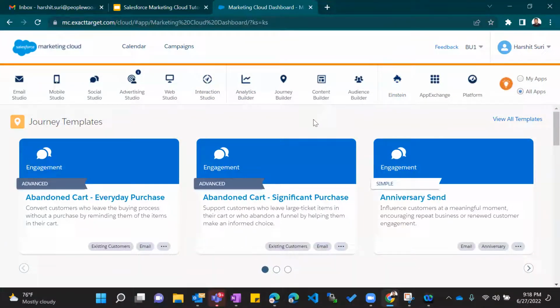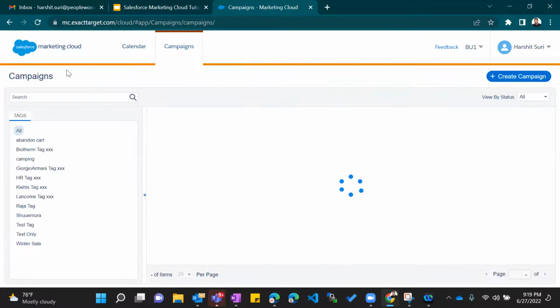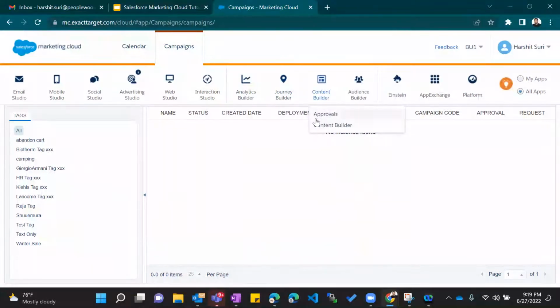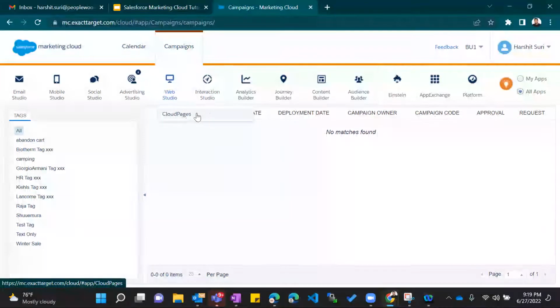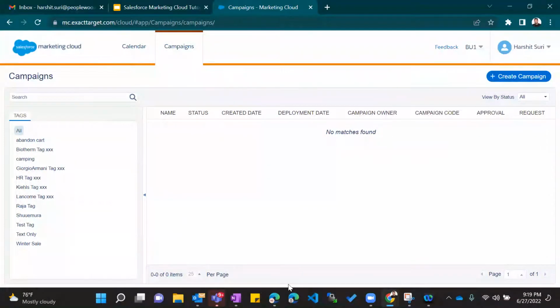Fine. And what about campaigns in this? This campaign is not actually a conceptual thing. Whatever campaigns you deploy from Marketing Cloud, you can name that campaign with a keyword. That only you can define here. But the main things are Email Studio, guys. Mobile, we have Analytics Builder, Journey Builder, Automation Studio, Content Builder to create dynamic emails, Audience Builder to create our data model. We have Web Studio, Cloud Pages to create browser-rendering dynamic websites and landing pages. We have Einstein Platform, AppExchange. All the things which are required to clear 4 certifications of Marketing Cloud, we will be seeing.